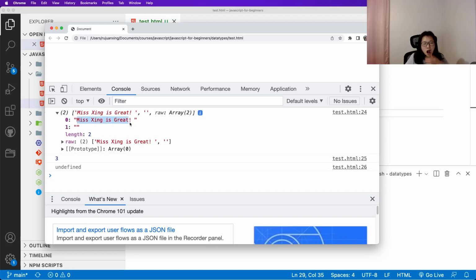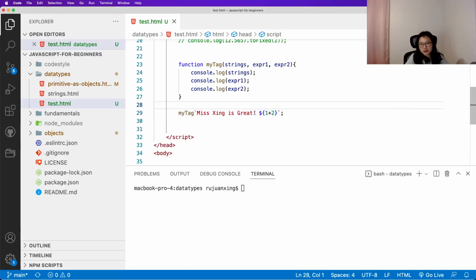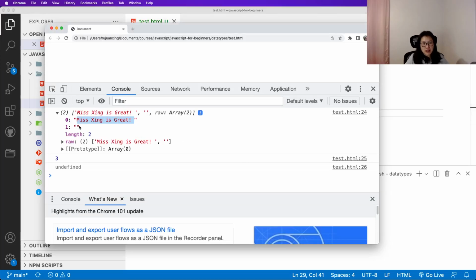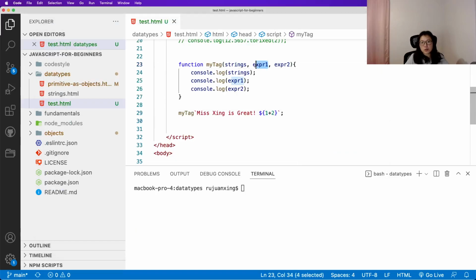One is Miss Xing is great, up to here, which is this part. And it will treat what's still here as another empty string afterwards. And you have 3. 3 is this first expression.